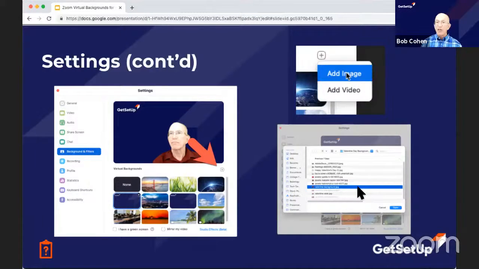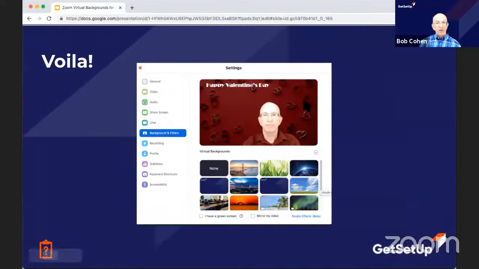The thing is, you need a photo on your computer of some sort. And I'm going to show you some places where you can download photos for free on the internet. Okay, so that's one way to do it. We're going to walk through this a couple of times. Then you can change your background. It appears right in this little window while you're doing it.